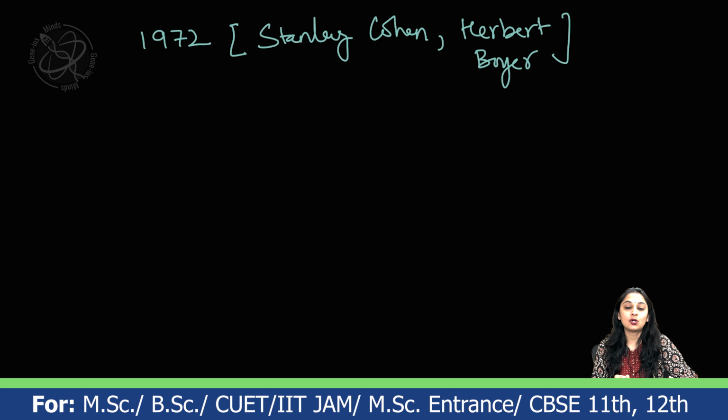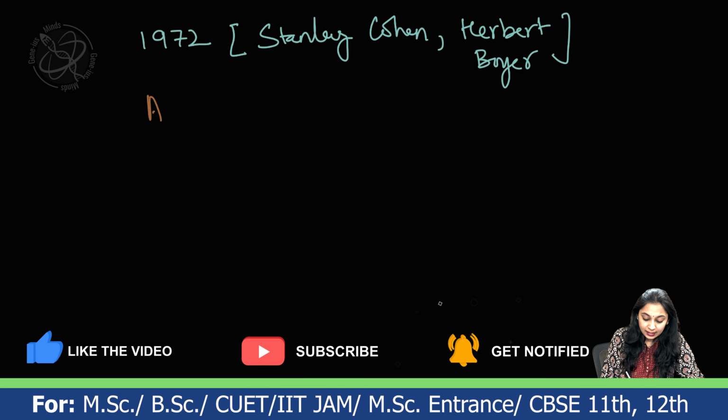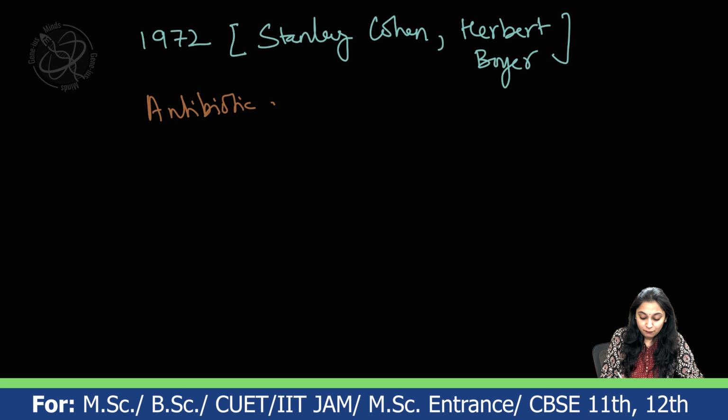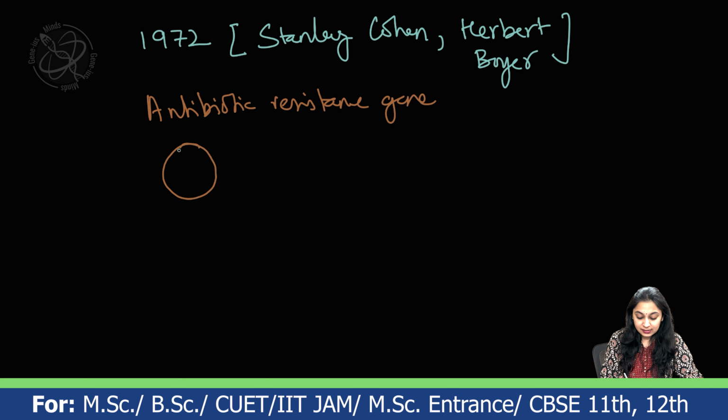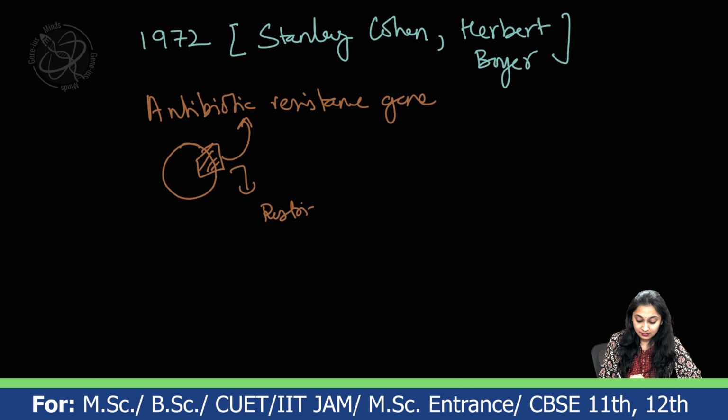What was the experiment all about? They searched for an antibiotic resistance gene from one organism. So if this is the plasmid of that organism and this is the gene which is responsible for antibiotic resistance, the gene of choice is this area, right? Now what they did was cut this with the help of restriction enzymes, very important in molecular biology and rDNA biotechnology. The restriction enzymes are very important.